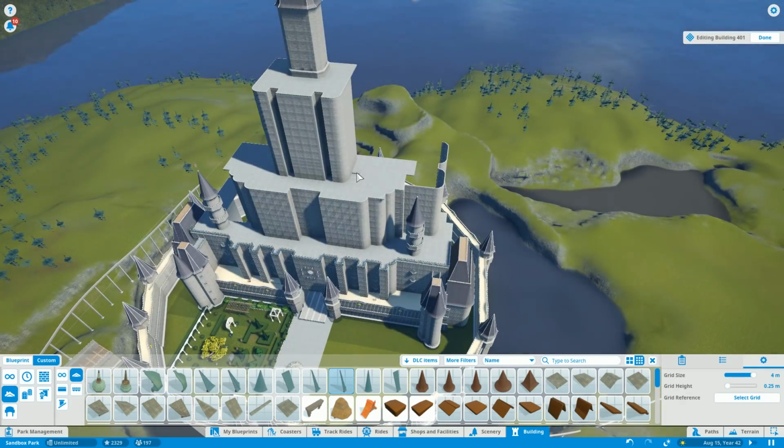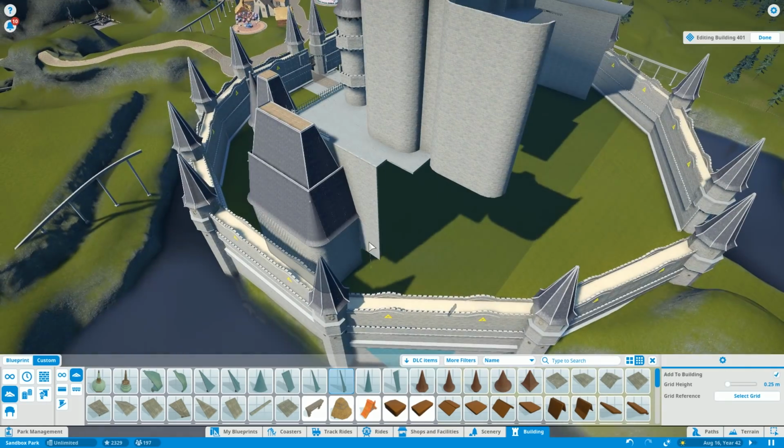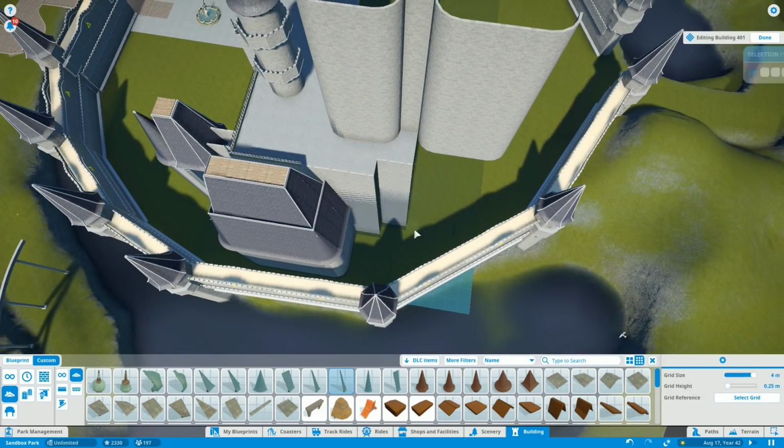Now, the next thing I did is I built an outline of just the shape of the castle in general. I just wanted to know exactly how much space this thing would take up.